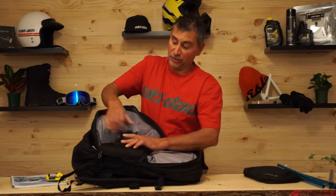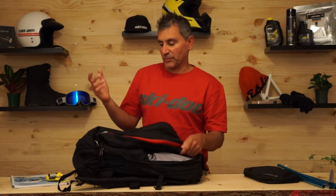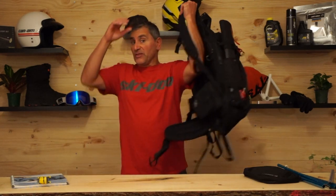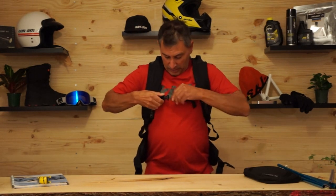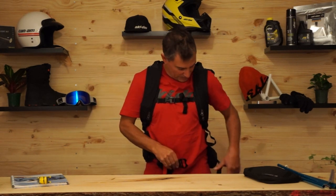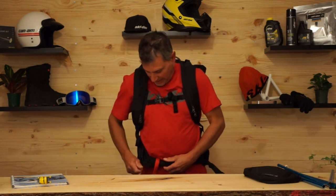Another great thing is when you travel to the mountains and stay overnight in a hotel on Friday, you can set it off with your buddies and recharge it overnight. The more you use an AVI pack, the better you'll be at using it in a really bad situation. So radio goes in here, cord goes under to the front. My lunch and anything I don't want jostled in my tunnel bag goes in here, but overall I try to keep this area as light as possible. When we put the pack on, it's very similar to a regular backpack. We do the sternum strap up, and Climb's done a really good job — right in the middle is the crotch strap, which you always want to wear. This prevents the pack from rising up and pulling off your body, so make sure it's done up snug. Then just pull your straps snug and you're good to go.